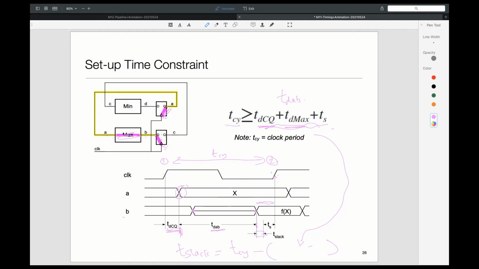So you can also say that this is really telling me how fast can my circuit operate, because let's say I find that my currently chosen TCY is less than the right-hand side, then all I can do is bump up the TCY. Bump up the TCY basically means I'm dialing down the frequency of the clock, right? So I can always slow down my circuit, slow down the clock frequency, and meet this requirement. Of course, I'm slowing it down, so I'm losing performance. But I could always do that, right?